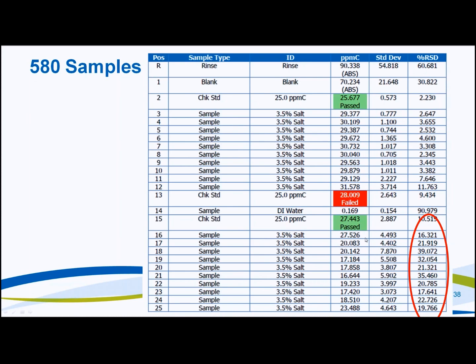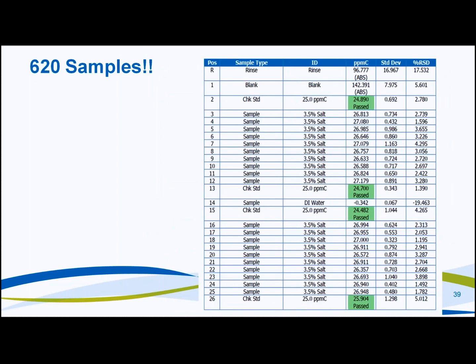So the next morning I came in and I dumped out more salt, and I did not change the needle. The needle was fine, but I had accumulated quite a bit more salt. So I just took the combustion tube out, I waited till it cooled, I turned it over, tapped it onto the table a little bit, dumped that out, put the combustion tube back in, the needle in, and turned the system back on, and began running, and lo and behold, I'm back to 620 samples. This is from my run from last night. We're back to everything below 5% RSD, and we have now passed all of our check standards.